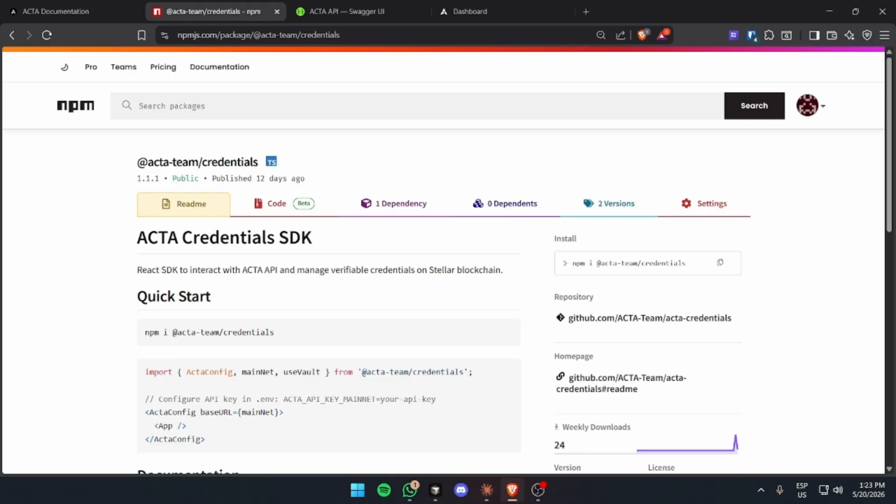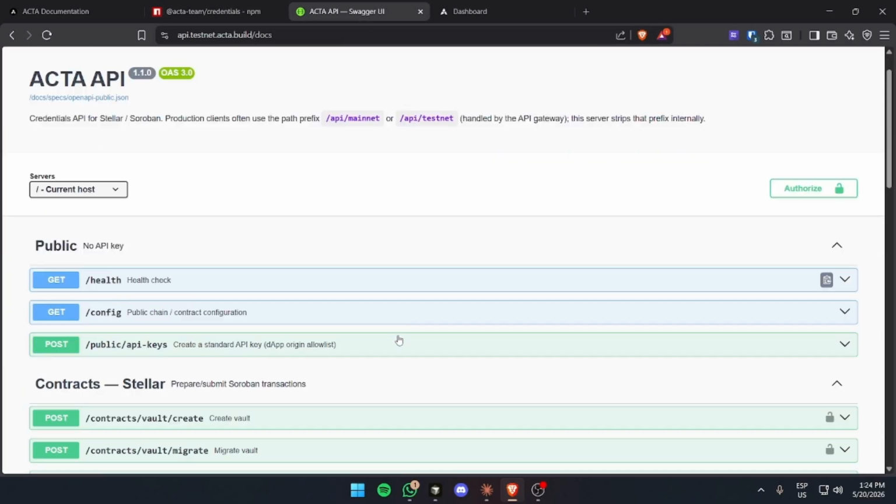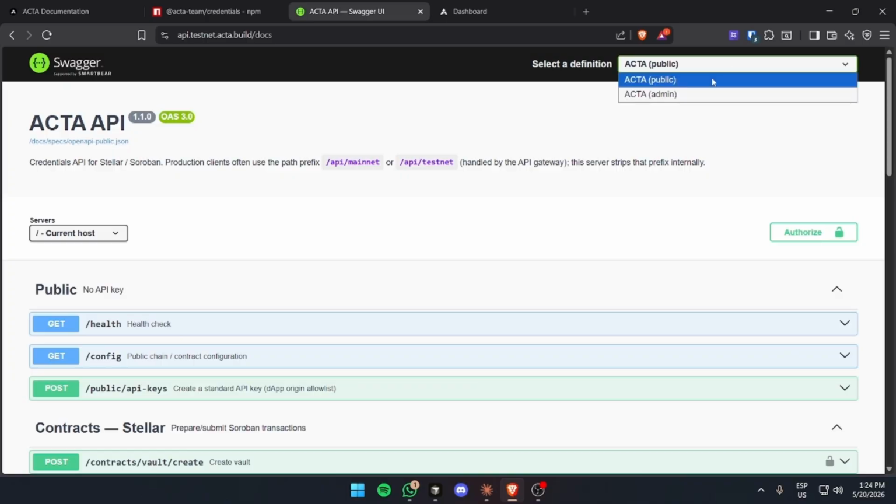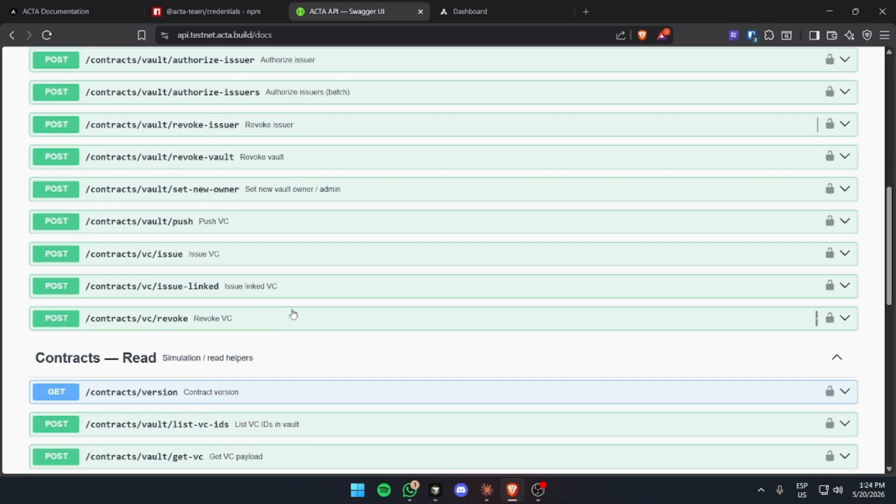Also, we released version 1.1.1.1 aligned with W3C with new hooks for linked credentials and published with npm provenance from GitHub Actions. And finally, we also created a Swagger to have better documentation of the endpoints on the public side and the administrative side for us.